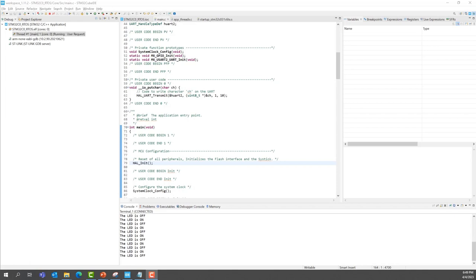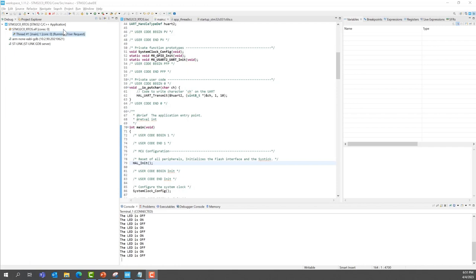So we have a good example of an RTOS application. Of course, it doesn't enter the details about how to use ThreadX. There is more. We have some other collection of videos on our STM32 channel, where we talk more in detail about how to use ThreadX. But here I wanted to just give you an idea how you can easily create an RTOS application on your STM32C0 with our tool.